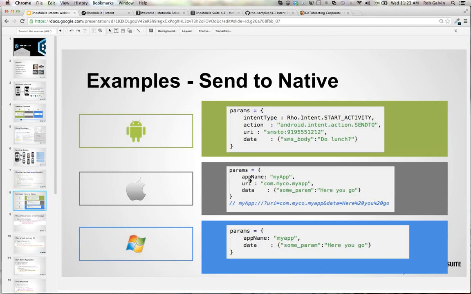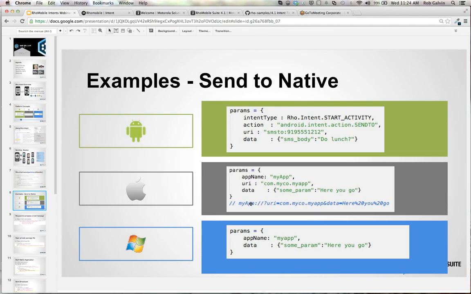In the iOS world, I am essentially just setting the app name and the URI, which is the URL identifier in the iOS settings. This is the example of the application name, and then the data that's going to be included.